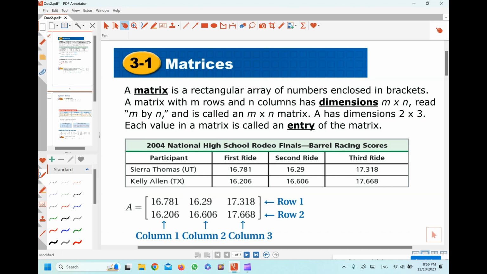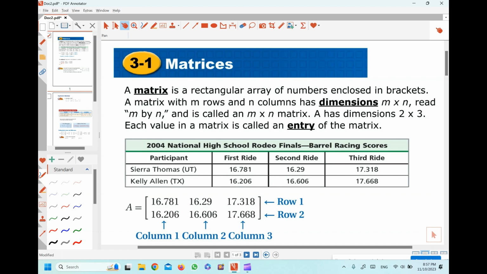Chapter 3, Section 1 is about matrices. We are starting a new chapter. When we just look at one number, it's not a problem. If we just have one piece of data, it's not a big deal to look at it and analyze it. But what happens when we have lots of information that you want to look at all at once? So when there is data or information, we can convert it into a matrix.